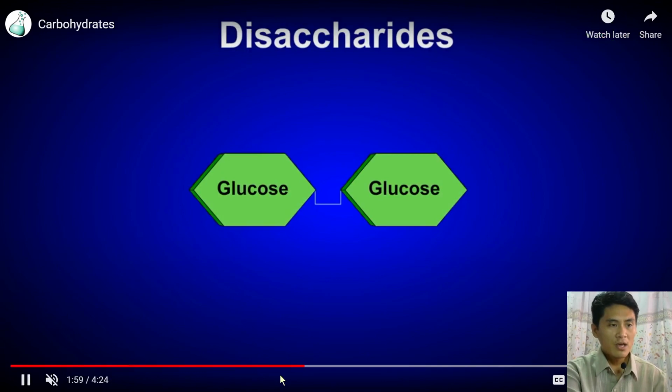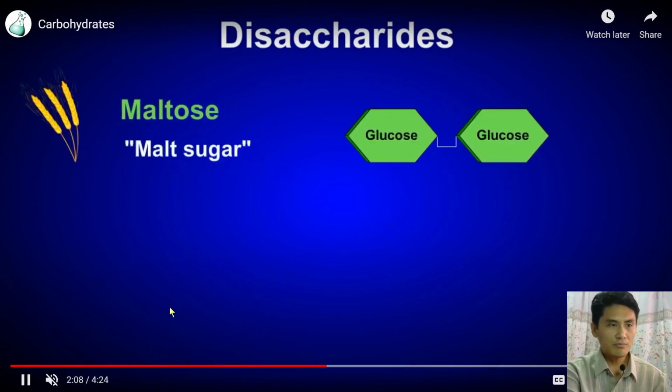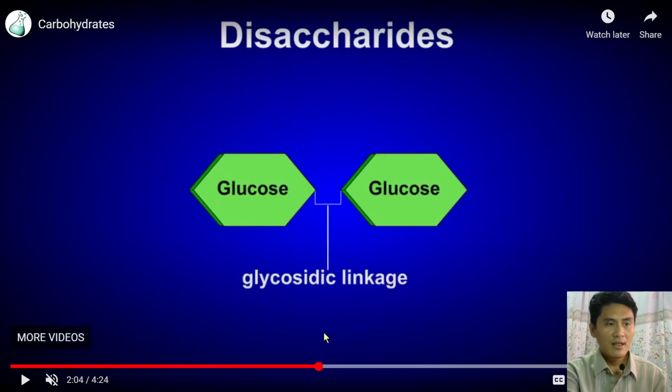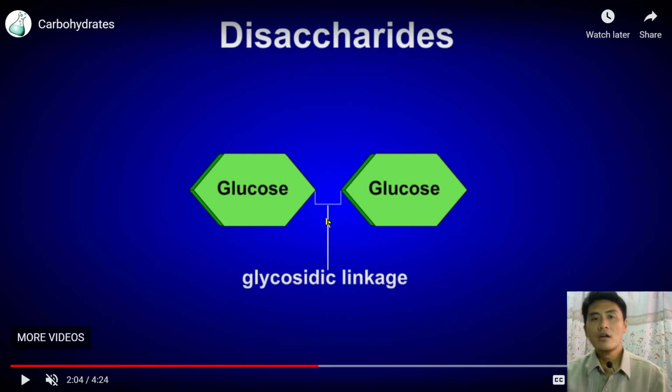So if you move past it and you go to the disaccharides, you can have glucose and glucose bonded together. That's the next point of emphasis, which is that the bond that forms between them is called a glycosidic linkage. So remember, for nucleic acids, it's a phosphodiester bond. For the proteins, it's a peptide bond. For carbohydrates, the link or the bond is a glycosidic linkage or a glycosidic bond, right?